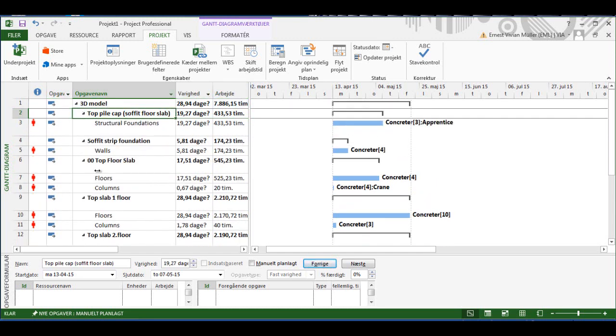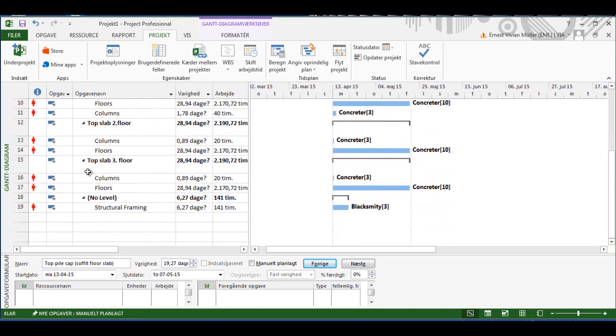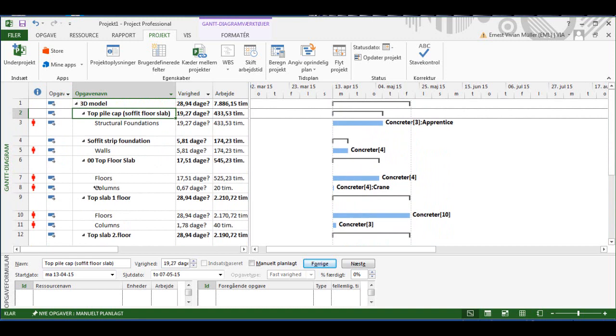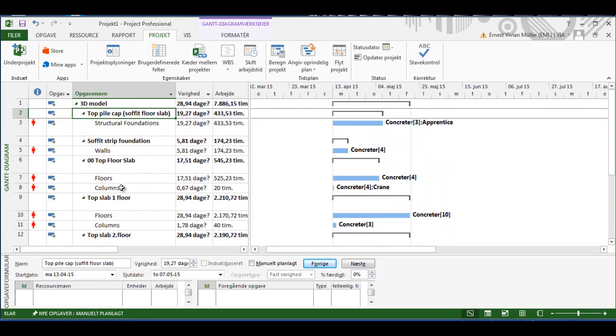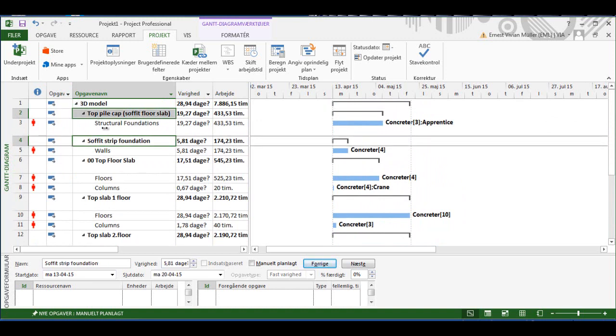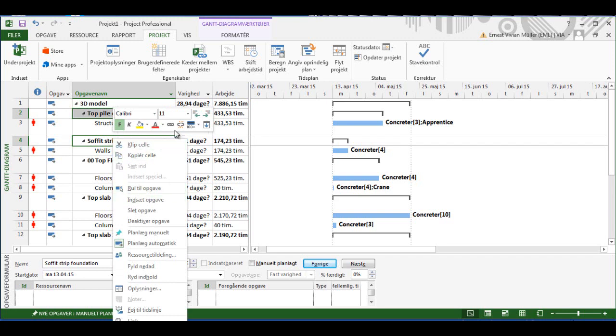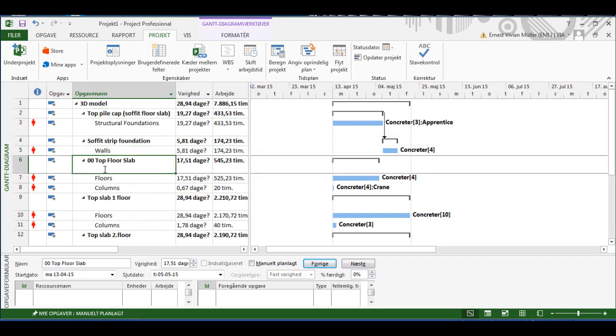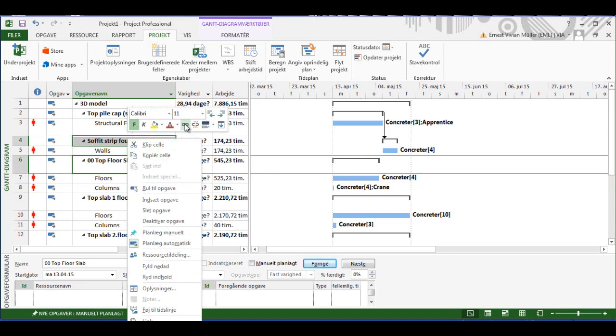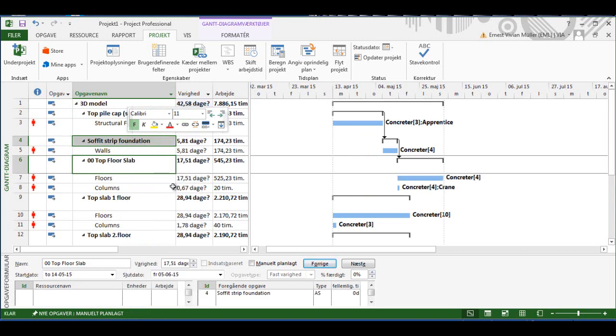It could also be before the pile caps actually come into place, or that the pile caps come afterwards. But you put the things in the right order, and floors before columns, for example, that sounds reasonable. First floor before second floor, etc. So let's mark these up, and let's link them. And you can see now they are linked in that order. And when we've done this for the whole project, then we're ready to look at the cash flow.